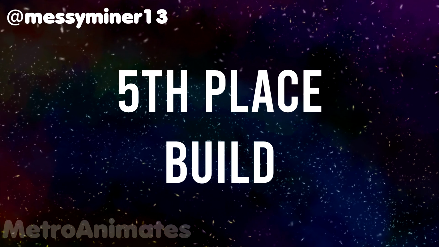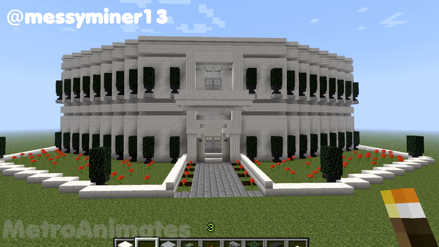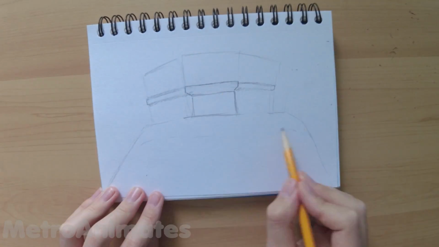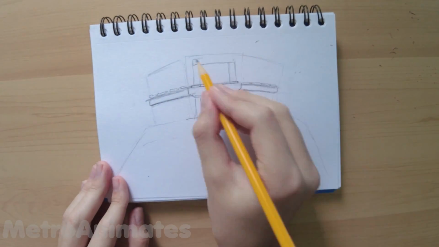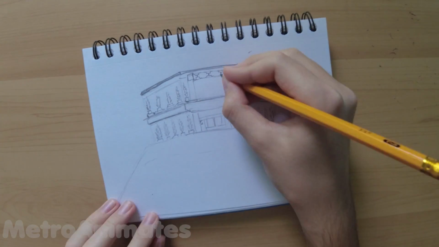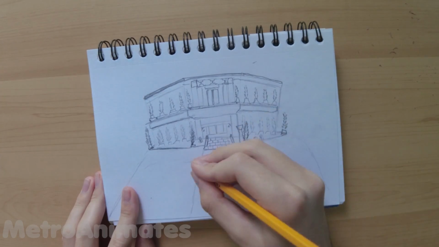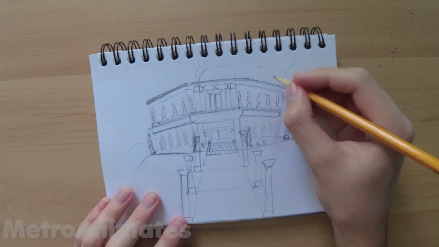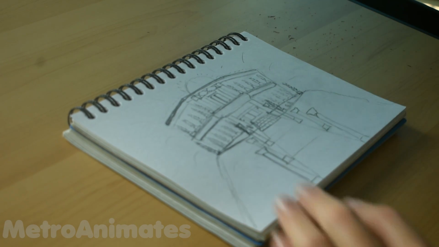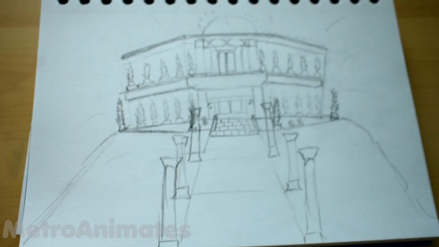Coming in 5th place is this official looking marble building sent in by MessyMiner13. So I just started off this drawing by getting down a basic idea on paper of what I wanted to draw later in my digital software. I just scribbled the idea based on the picture with a little bit of creative interpretation. I wasn't too concerned about perspective for this, just want the basic idea.